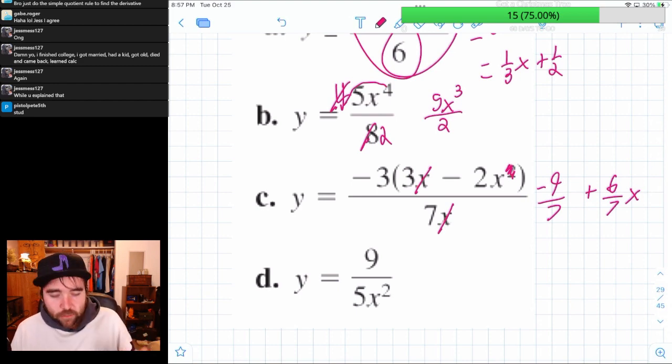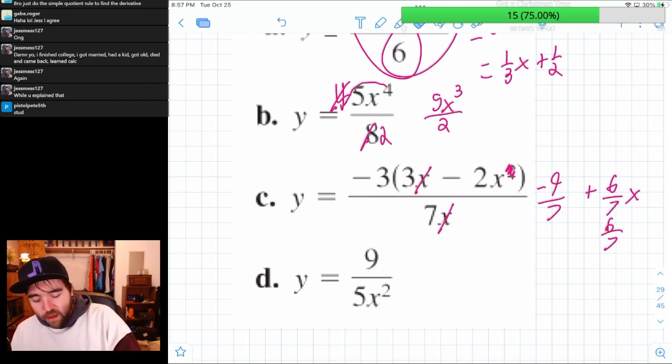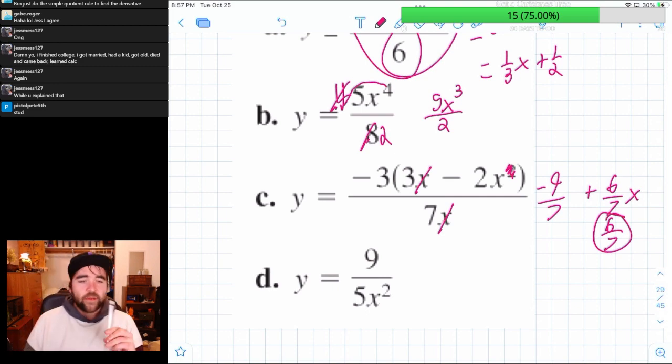And so now when you take the derivative of it, the constant is just going to be 0, and that x is just going to go away. The derivative of that function is just 6 over 7. So look how complicated that looks. But not only can you just use the power rule, but the answer just ends up being 6 over 7 because it's just a linear function in the first place. They just made it look scarier.